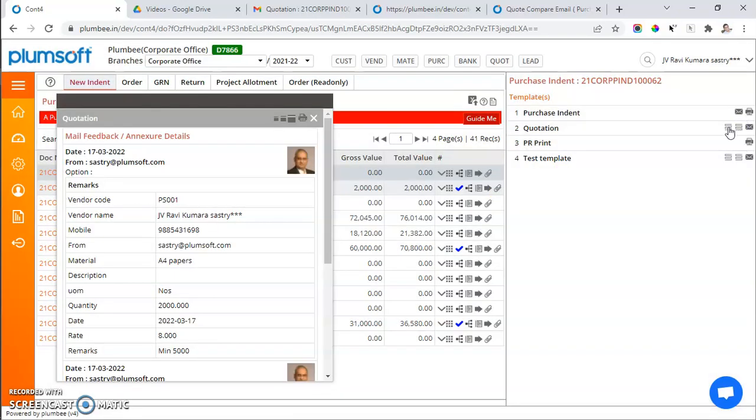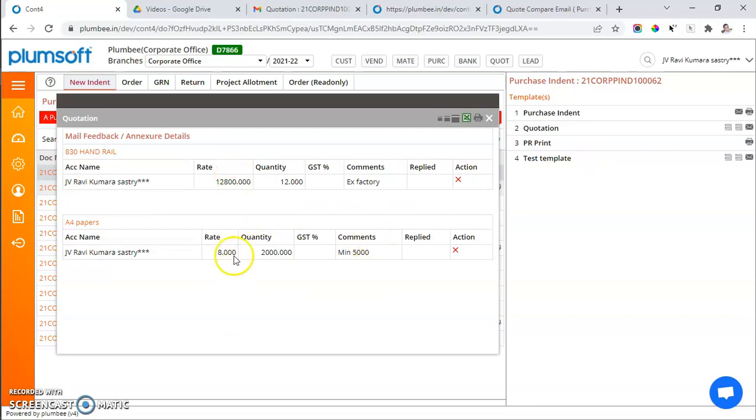This is one format of quote comparison. Basically, if more people have submitted their quote for this handrail, under the handrail you will see the different quotations, and this is the quote comparison.